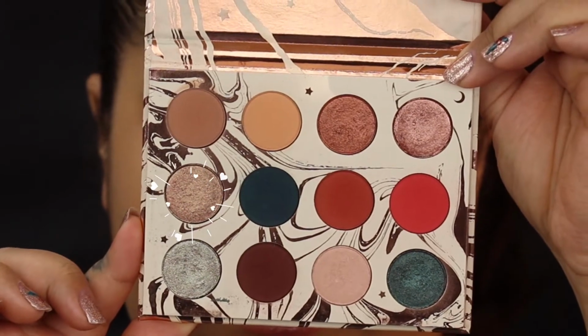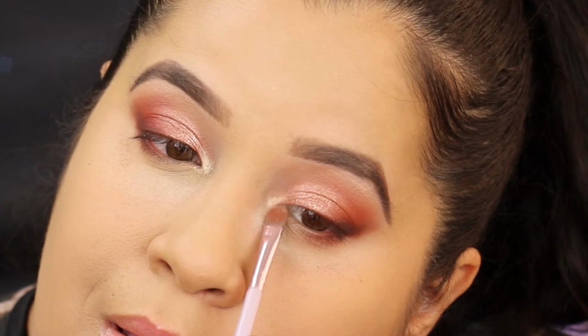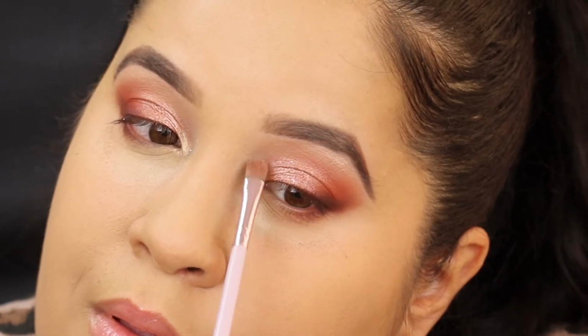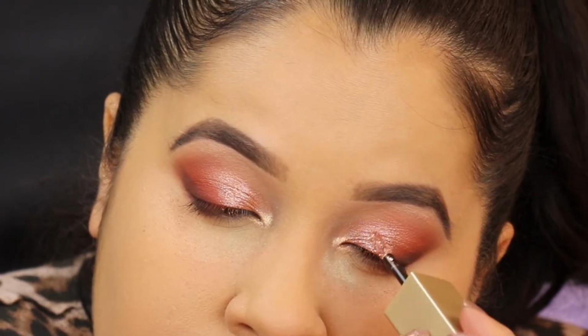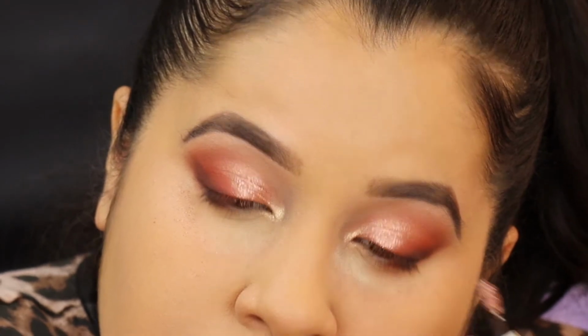Now I'm going to go into the color Sweet Dreams, which is this gorgeous gold. I'm going to do that right in the inner corner and blend it into that rose gold. You'll see. And then I'm going back in with the color Spark, and I'm giving that gradient a little bit more of that peachy vibe so that there's more definition.